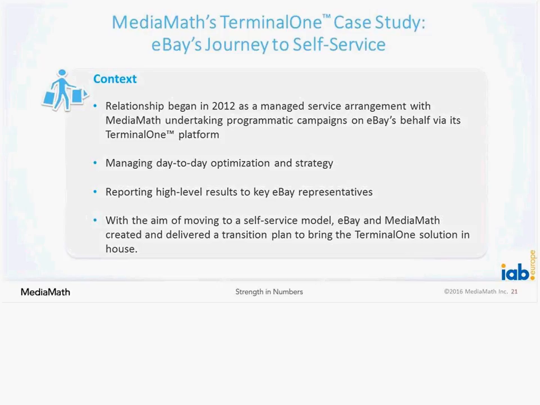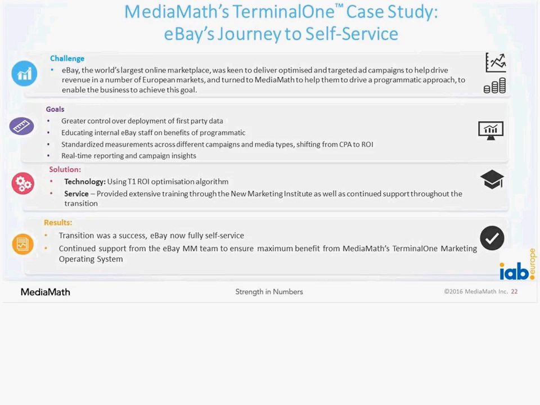I'll now pass on to my colleague, Stephanie, who will go into a bit more detail on how that was achieved. Right, so the main challenge for this transition from managed service to self-service was to ensure it would run smoothly and continue to drive performance, which in this case was revenue for a number of European markets, including UK, France, Italy, and Germany. One of the goals during this transition was for eBay to have greater control over deployment of their data by onboarding their first-party data on the Terminal 1 platform.